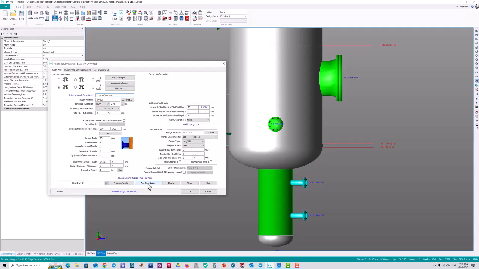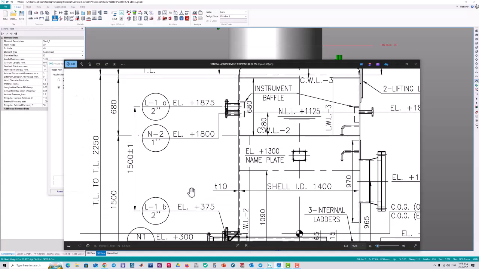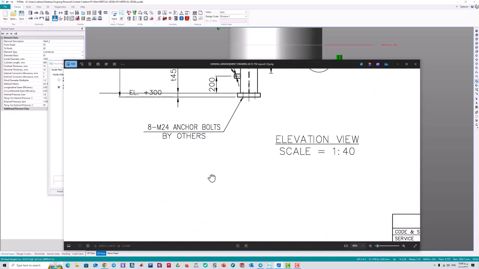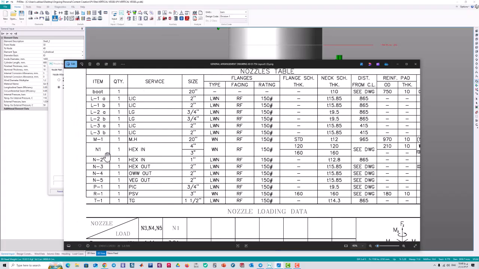Choose a name. N2 nozzle is a 1-inch nozzle, line welding neck, 150 class. Set the name.